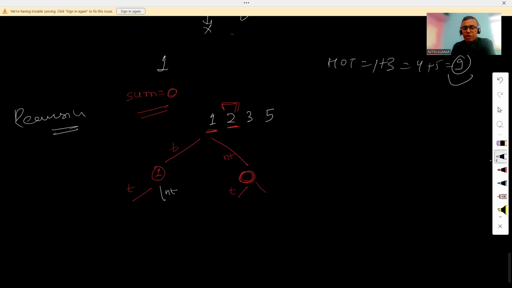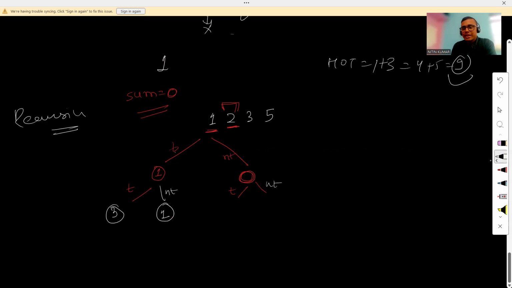Okay, let me draw not take. If I take 2, then along this path, because we have to look for every possible path, where we initially took 1 and now again we are taking 2, our new value will be 3 because this 2 will be added. And if we take 1 and do not take 2, our current value will remain 1.